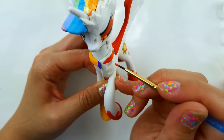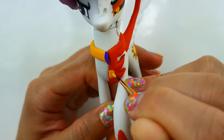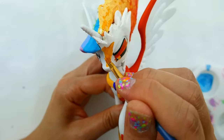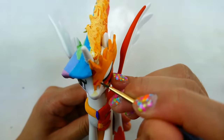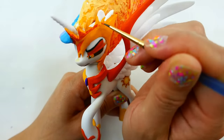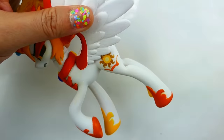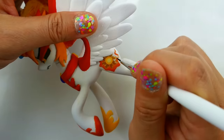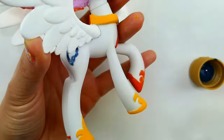On Daybreaker's side we're going to paint the chest plate orange. We're also going to draw half a sun — starting with yellow and then adding golden rays. Using yellow we're going to paint Daybreaker's helmet and then add details with orange. Now we're ready to paint the cutie marks. For Daybreaker we're going to keep Celestia's sun but paint an orange background behind it. On Celestia's side we're actually going to paint Princess Luna's cutie mark, because in the Daybreaker episode Celestia and Luna have switched cutie marks.